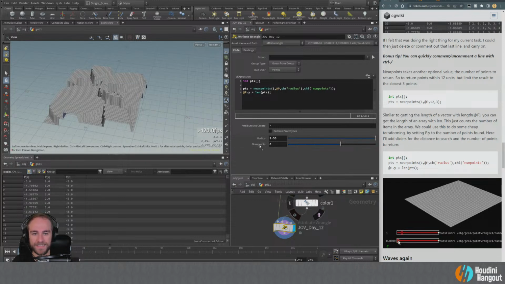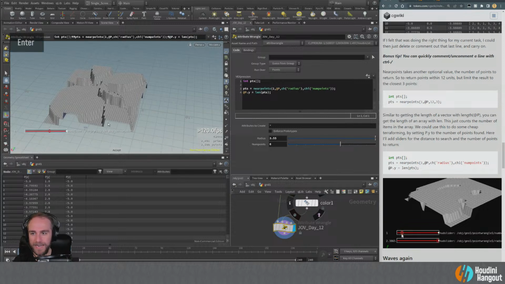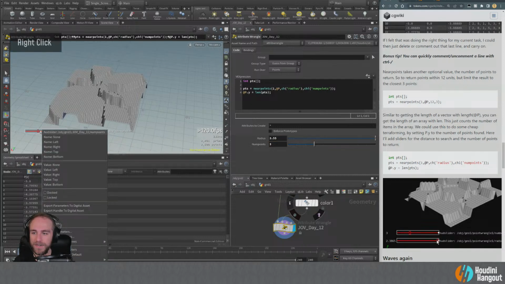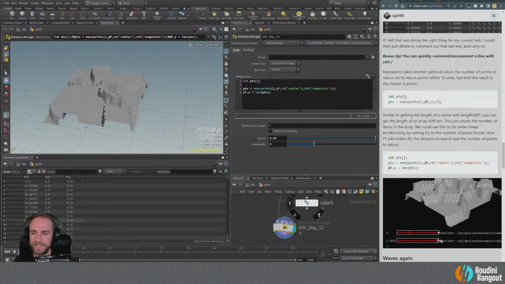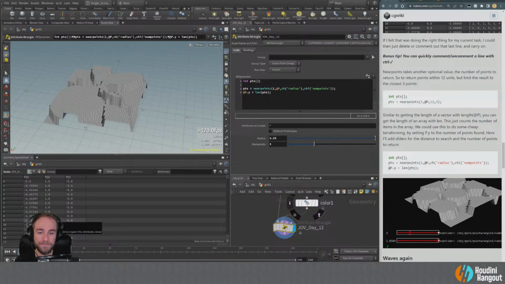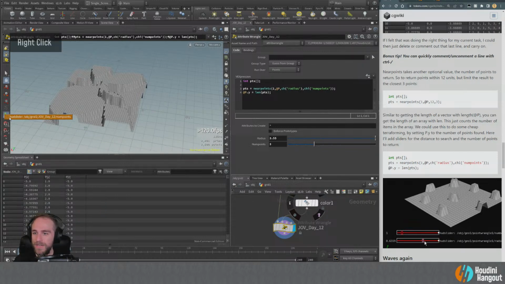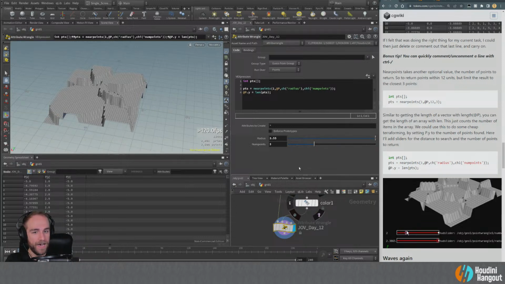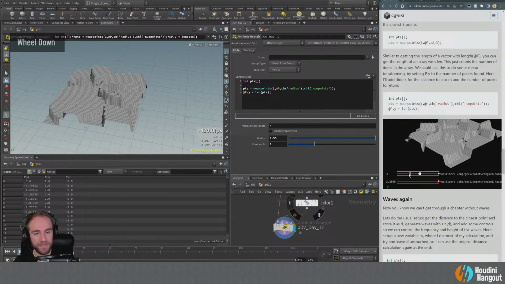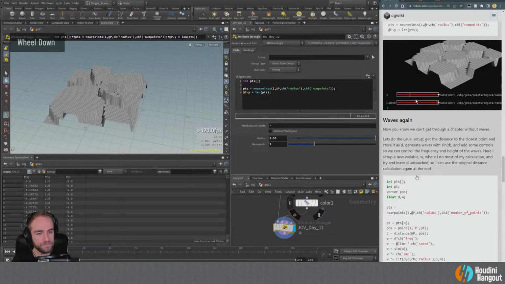So you can actually click and drag this onto your viewport. So it'll make a little slider like that. And if you hit enter, you could actually do that over here and set the number of points right in the display. And if you want to get rid of that, you can right click on it and just hit display like that, and it'll go away. You can turn it back on just like that too. So you could right click over here, turn them on and off. Cool. So that's kind of a neat little extra tidbit. Not really VEX, but a cool little HUD thing.